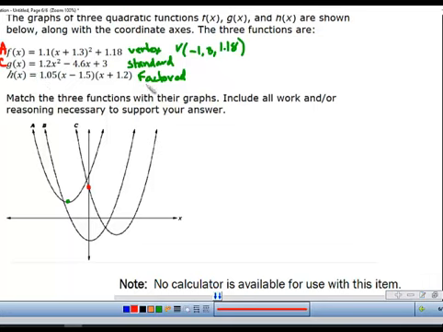Now here we have factored form. Now remember, with the factored form, we want to make sure that we take each of these factors and set them equal to 0. So if I was to set this equal to 0, I'd have to add 1.5 to the other side. So that means I have one x-intercept at 1.5, and then I have another x-intercept. If I subtract this, that'd be at negative 1.2. So I have a positive x-intercept and a negative x-intercept. So if we look here, A doesn't even cross the x-axis. C only crosses the x-axis on the positive side, and B is the only one that crosses on the negative side and on the positive side. So B has to be this guy. So we were right about A. All right, there you go.